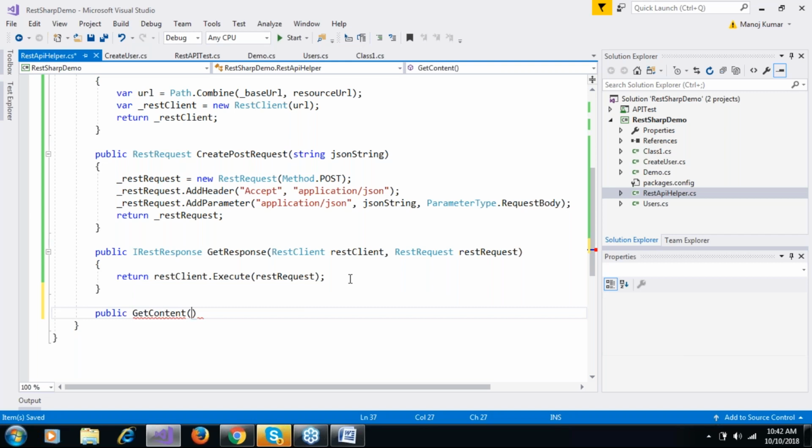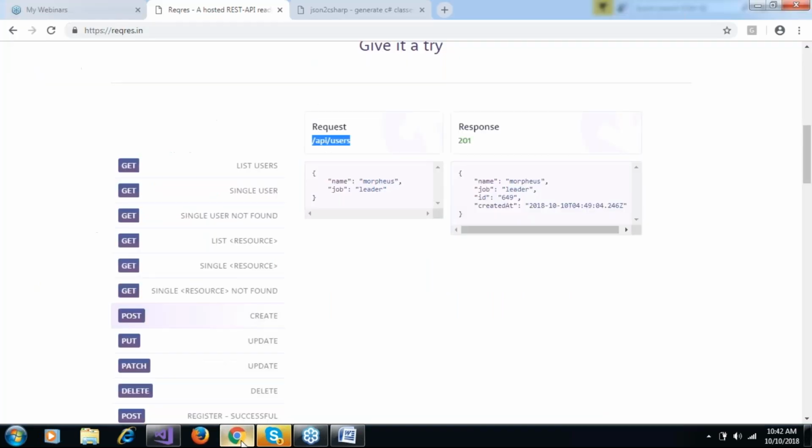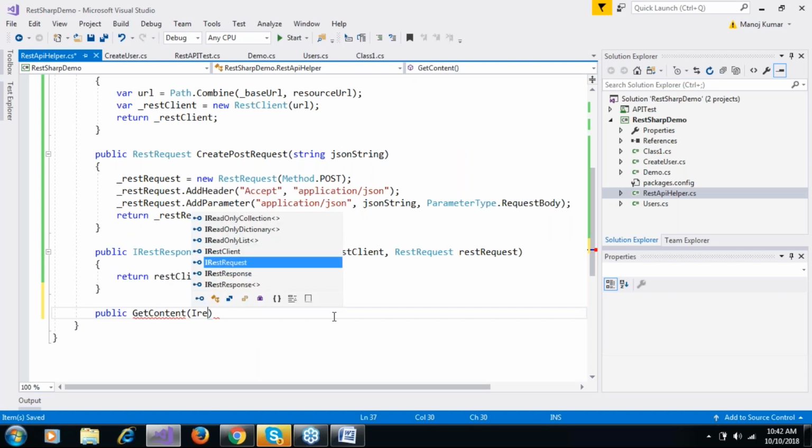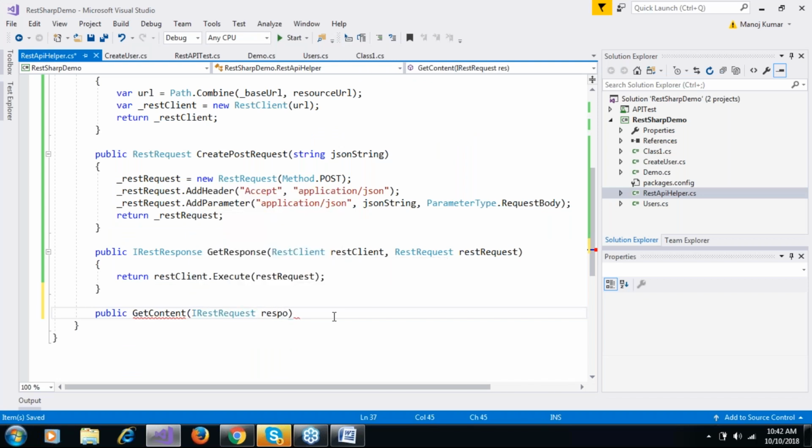Suppose we have different endpoints, like creating users, deleting users, employee details, different things we may have. So we have to make this method more generic. We'll see how we can do this.